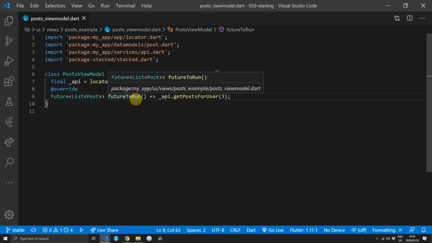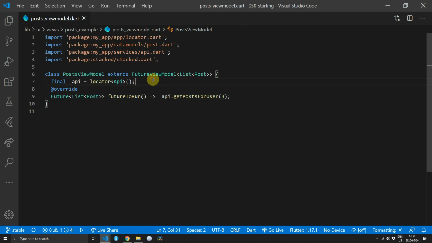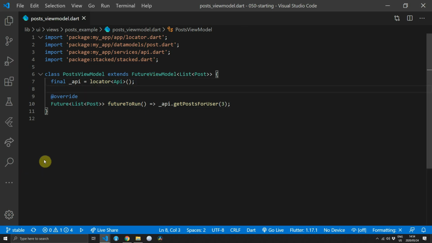This will now get the posts for the user and then store it as the data object for this post view model. So what if you want to access the posts for user number 3 from another view model? That is where the service comes in. Instead of getting the posts directly from the API, you will make use of a service that gets the posts, stores it locally, which can then be injected into other view models where you can make use of the posts.